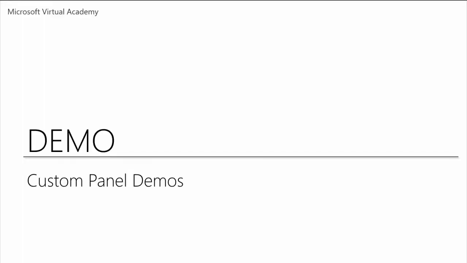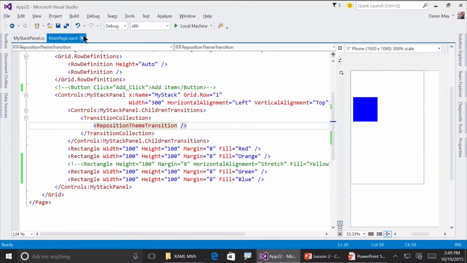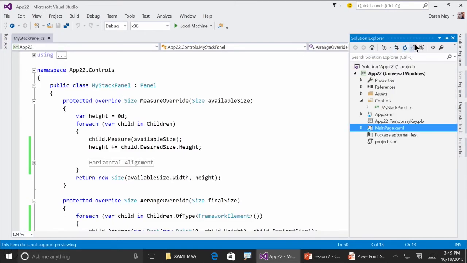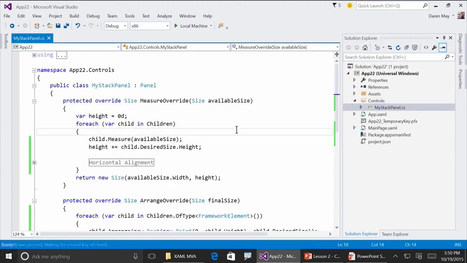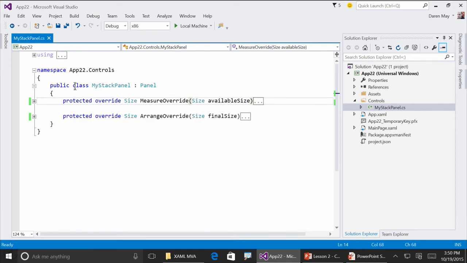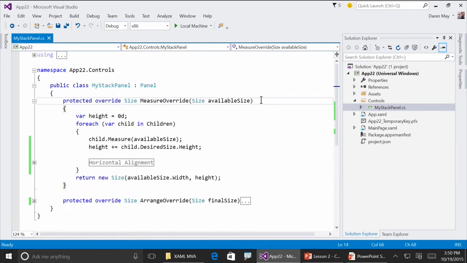All right, a custom panel demo. I think that calls for Visual Studio. All right, so let me jump over to Visual Studio. I already have this loaded, but let me just show the structure of this project so it makes sense. There's only 2 files. This is just the blank project, and it has the main page, which is what you would expect. But it has this nice little control folder with a new class in it called MyStackPanel. And just like we said, we inherit from Panel, the end, right? That's pretty great. And so here we have our measure override, and we also have our arrange override, and let's see how we implement each of those.